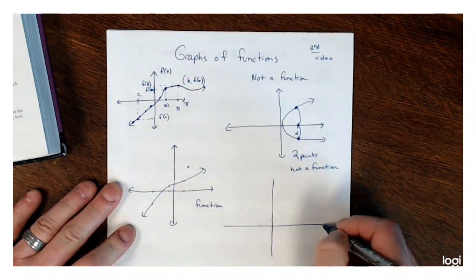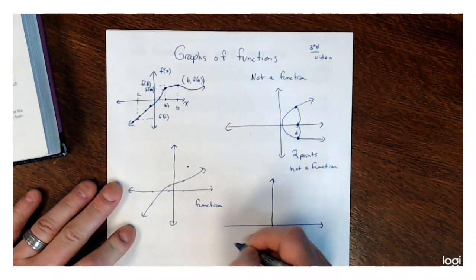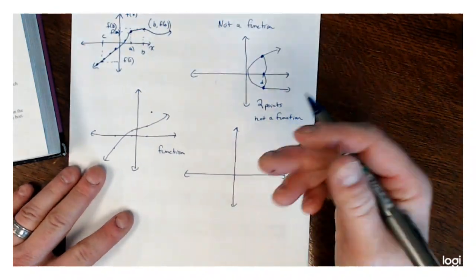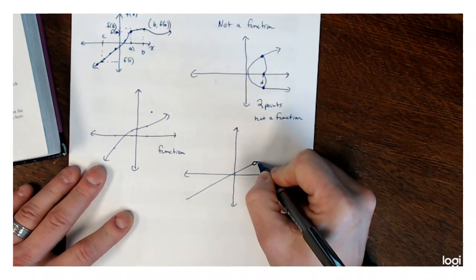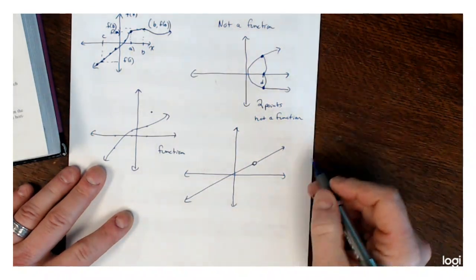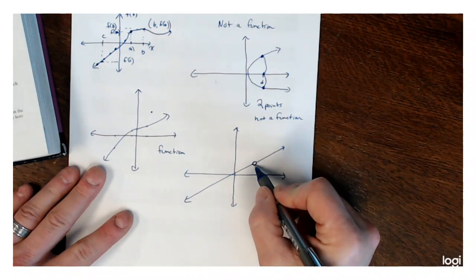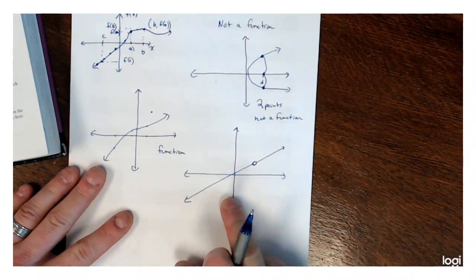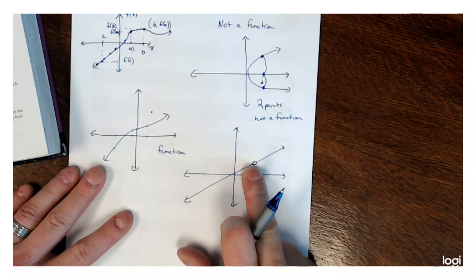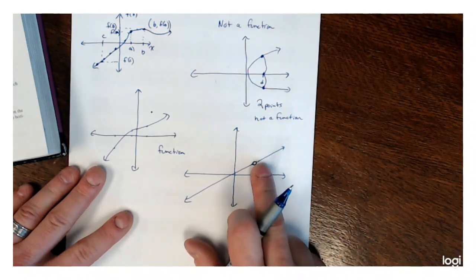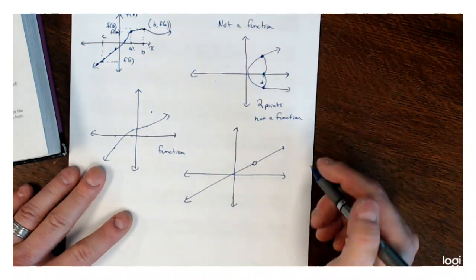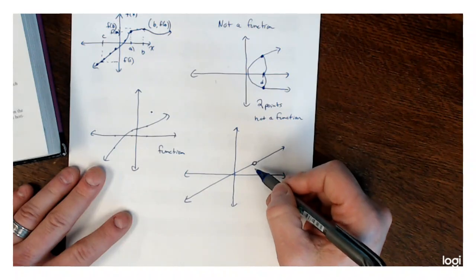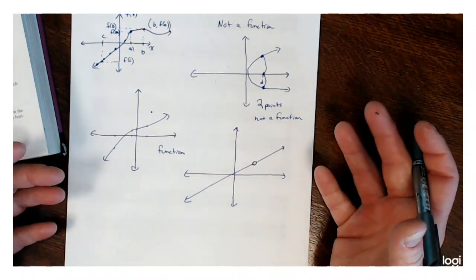Now sometimes we can get away with removable holes in our graph. Let's say I have this line here, I've got a hole here, means that the graph goes all the way up to, but doesn't include this number. It's infinitely close to that. And it also comes all the way up to this number, but it's infinitely close to that. This is a function all day long. Now, because this doesn't have a value, that doesn't make a difference. This is still a function.